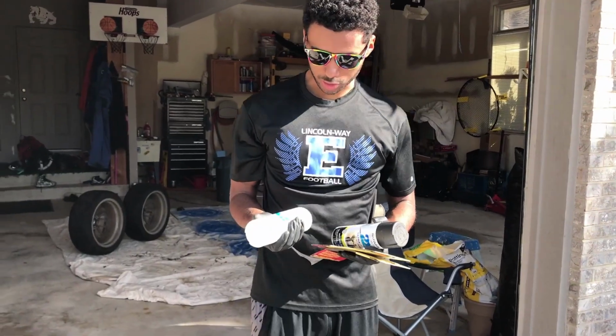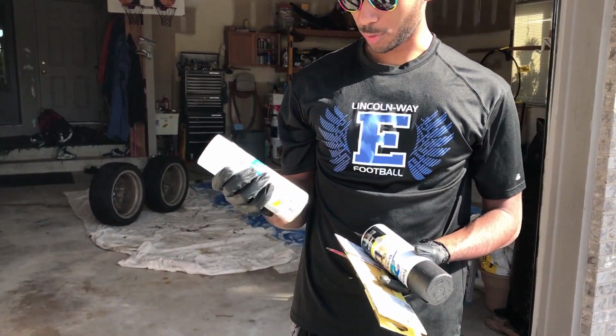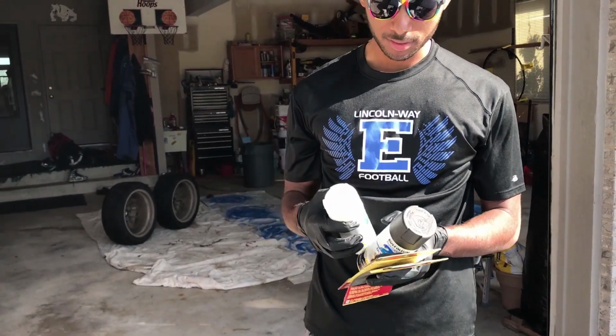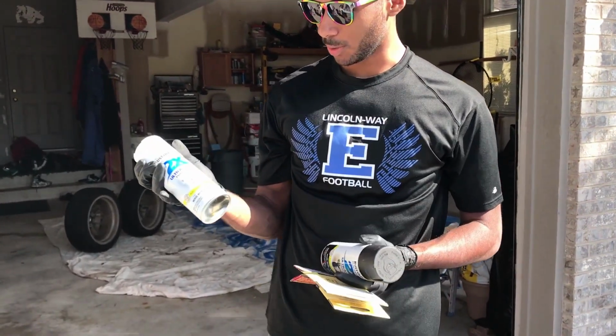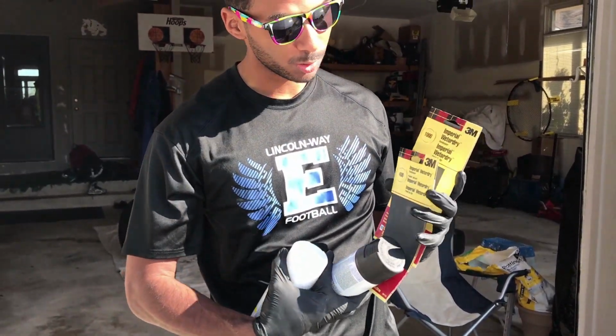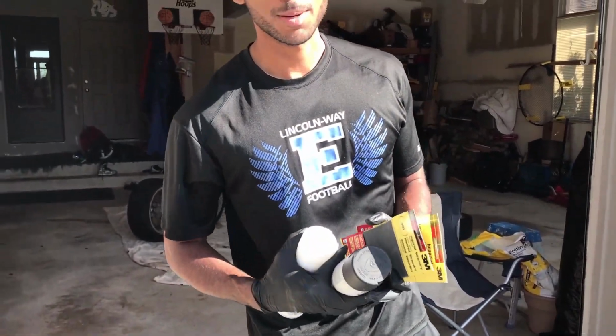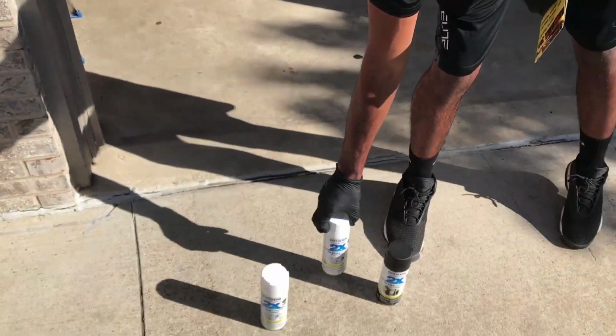Basically, all you're gonna need to do this job is some spray paint, whatever you want. We chose Rust-Oleum with some primer and paint. This 2 in 1. Got 2 cans of white, 2 cans of black, and then you're gonna need some sandpaper too. 400 grit, 1000 grit's what we're using because the rims aren't too bad. So you gotta get all that grimy stuff off the rims too. The paint will stick nice.